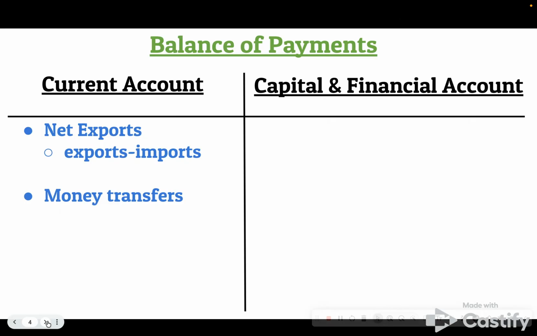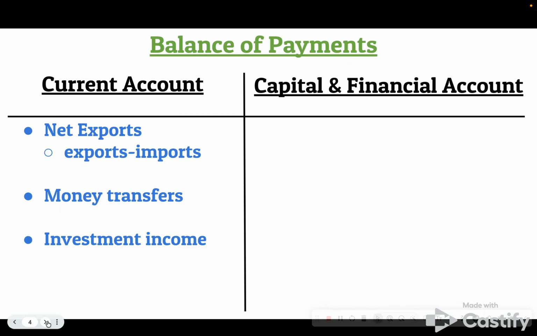Another example that could go in the current account is something that we call investment income. So that's exactly what it says. It's just the income that people make off of their investments. So again, let's say you were an American business person and you owned a chain of stores and you decided to open a shop in Paris. So you live in the United States, your company's based out of here, but when all those profits come in, they're coming out of France and into the United States.